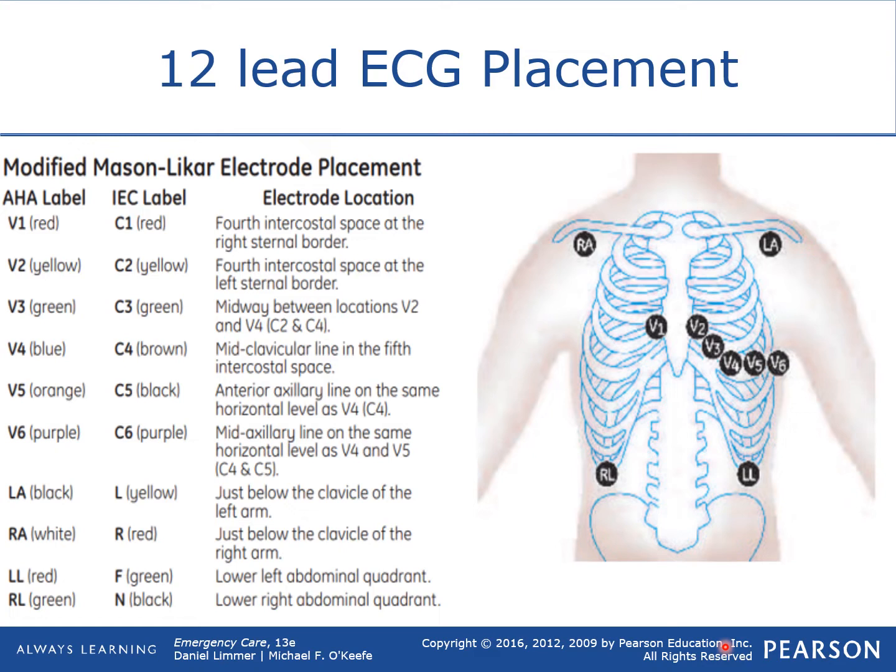So your right arm and left arm leads in this diagram are actually pretty darn close to where you should be putting them. Technically, the best place to put them is all the way down on the arm near the wrist. But us in EMS, most of our interventions we do to the arms. We're doing our blood pressures at the arms. If you have an ALS provider with you, they're doing their IV at the arm. So we're manipulating the arms quite a bit. That's why I like to put them up here near the clavicle, because we are not moving this area nearly as much as we're moving the arms down here.